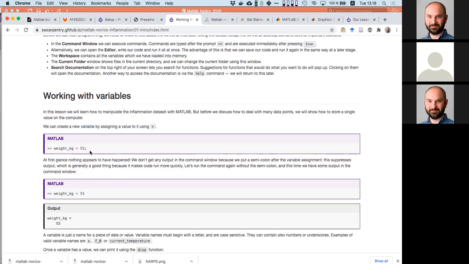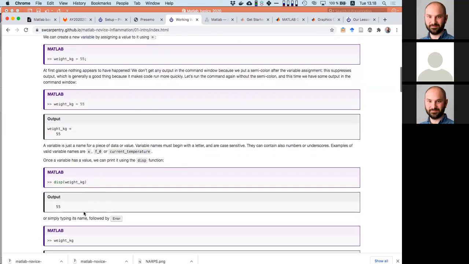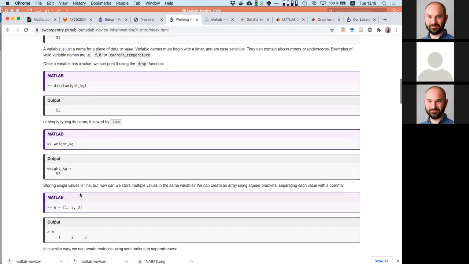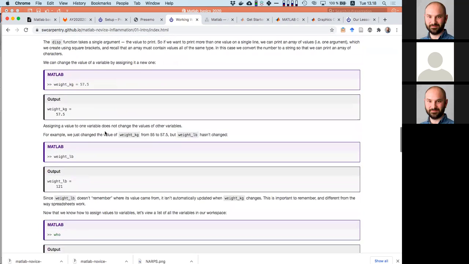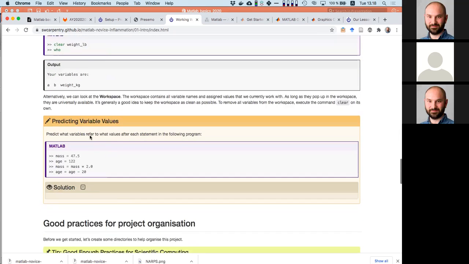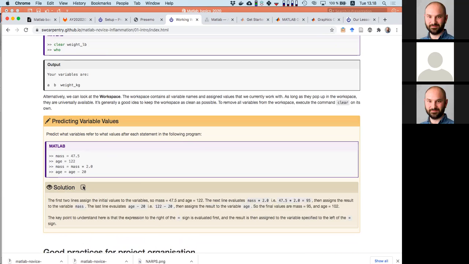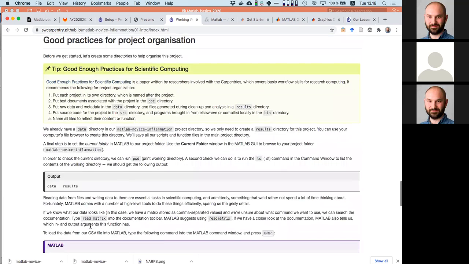It's better to type it than copy-pasting it, but copy-pasting is allowed, of course. Basically you can just go step by step to understand what's going on, reading between the boxes, and at the end we also have an exercise that we try to do together. We try not to spy on the solution immediately, but if you're lost or want to double-check, you can click there and see the solution.